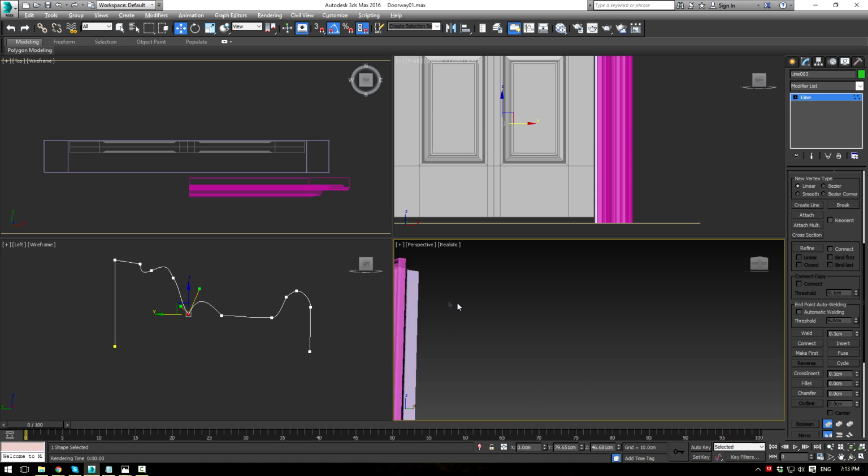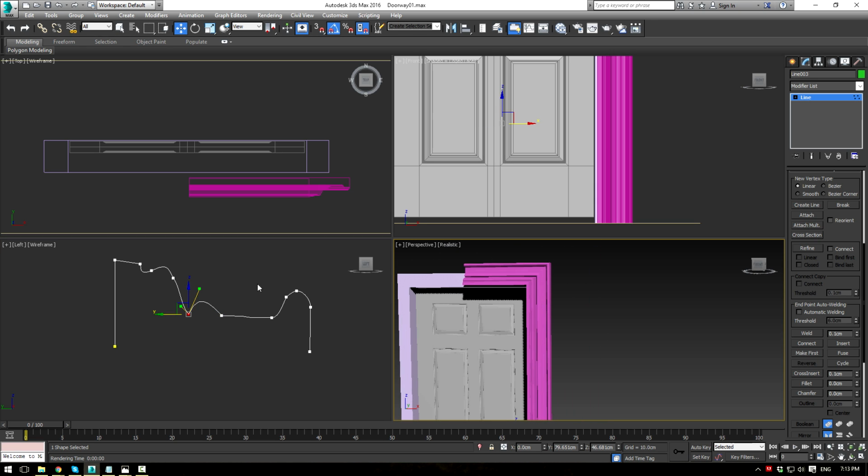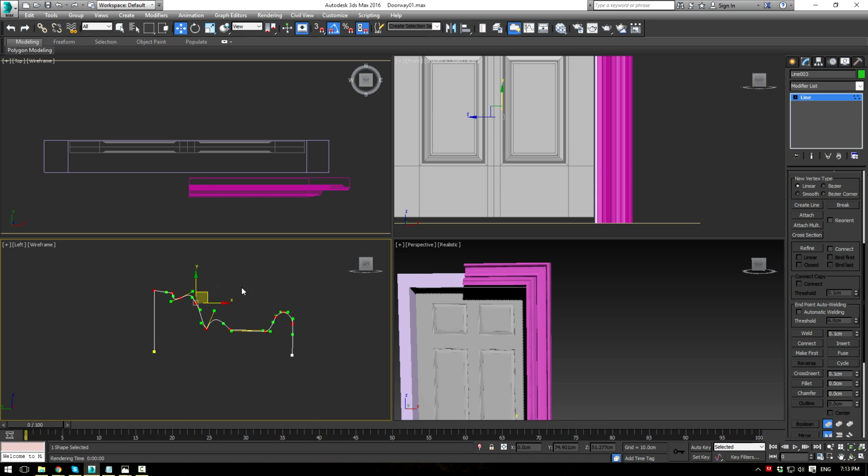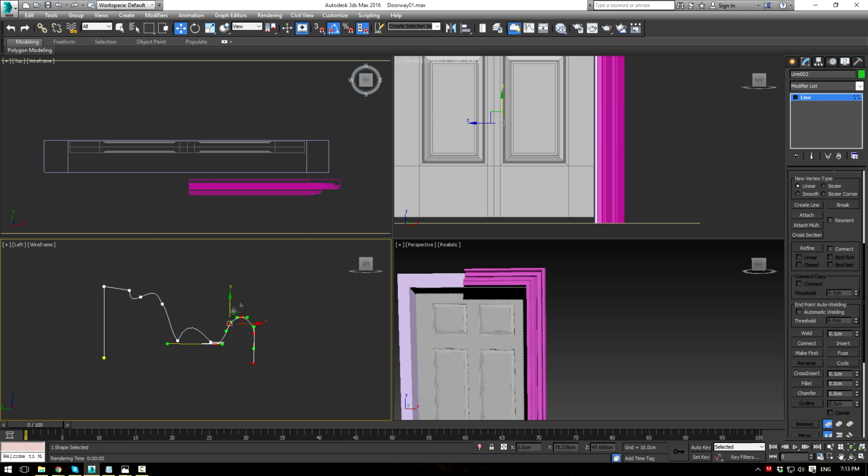And let's see. I still think it's a bit too big, so we're just going to go ahead and shrink the whole thing like that and bring this in a bit more. Perhaps bring these down a bit. Alright, something like that.